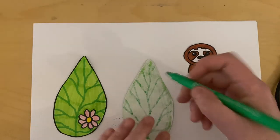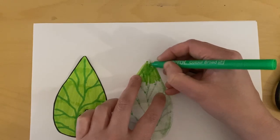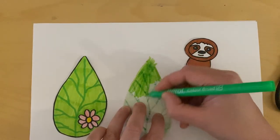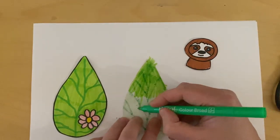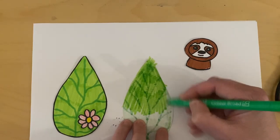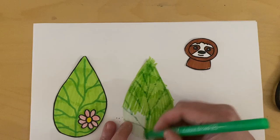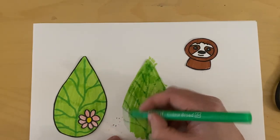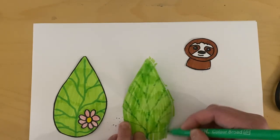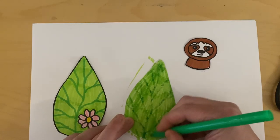Okay, so I'm going to do that just to show you. So exactly the same, but we're not going to worry. And I've got paper down, okay? So you might want to do that as well, so that you can just colour, and it's not too tricky to do, and you're not worrying about getting felt pen on your desk or your book that you're using underneath to rest on. So you're going to colour the whole lot light green, okay, like so, all the way to the edge of the leaf, and just move it so you can see to make sure you've got all the bits covered.